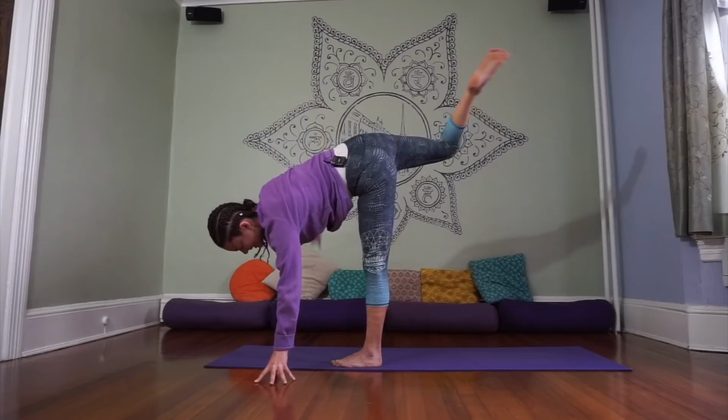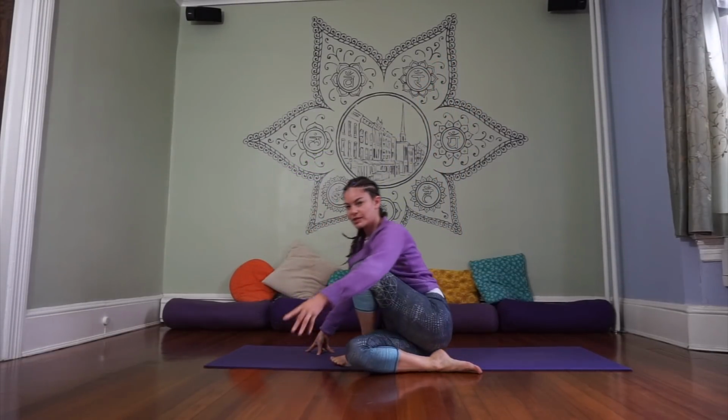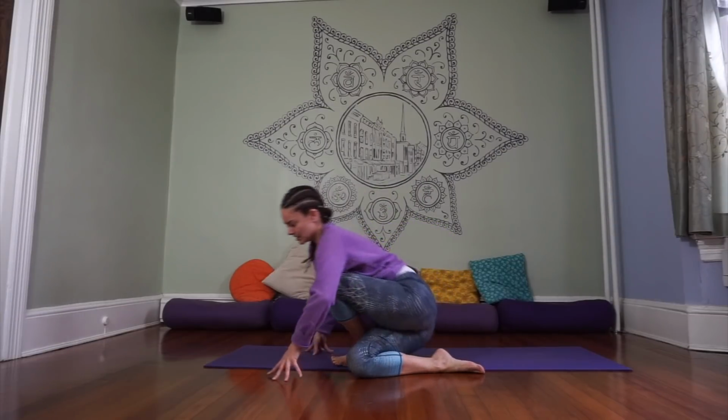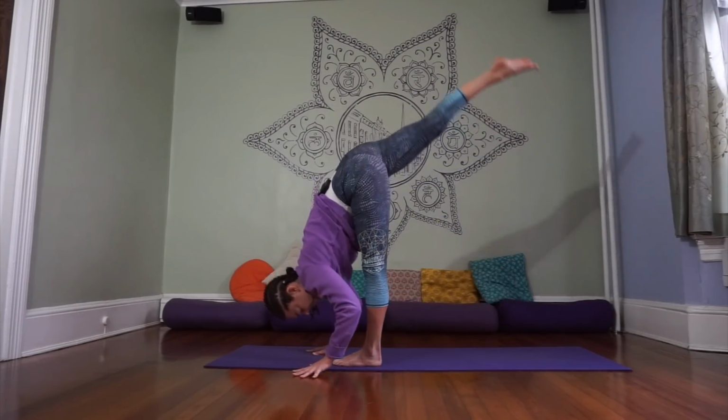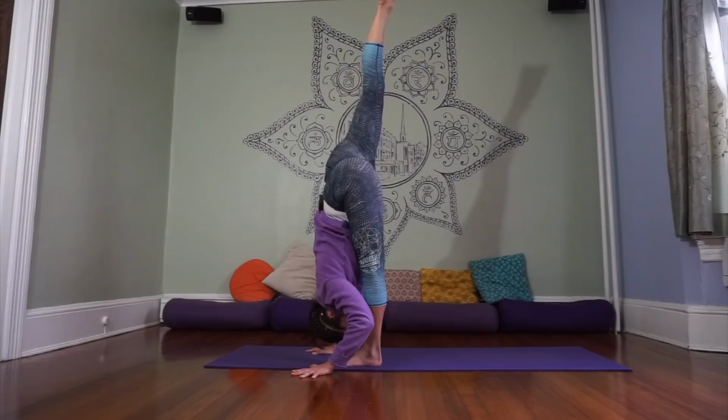Take it down, right knee tucks behind left heel, just for a second, and we'll come back into standing split. And the right leg lifts high to the sky, strong and straight through the knee, both knees.